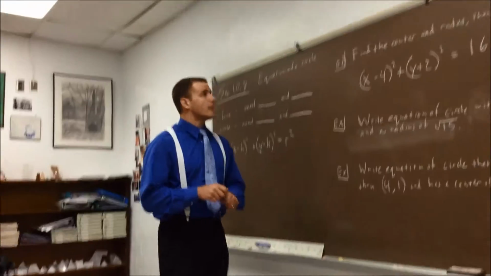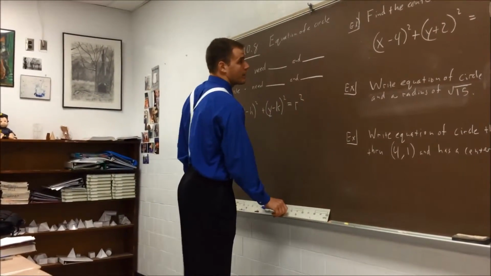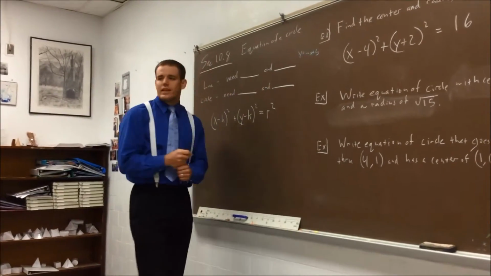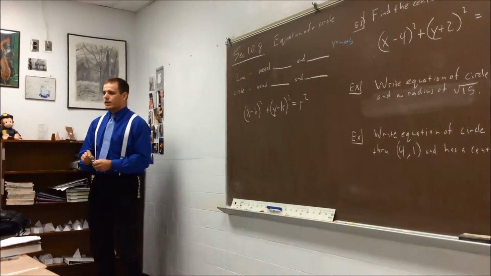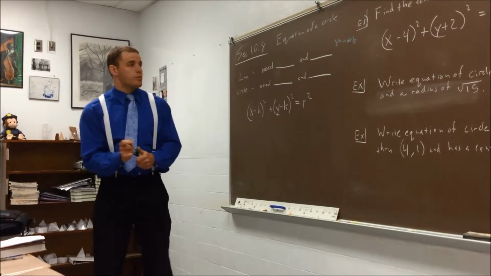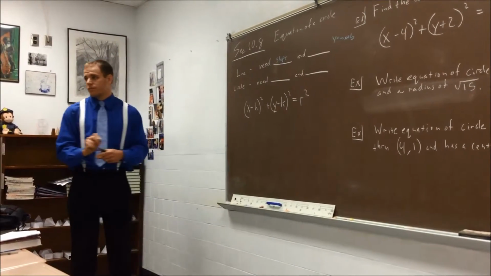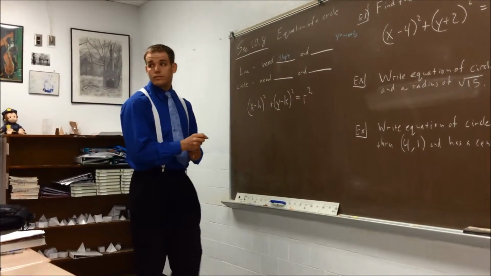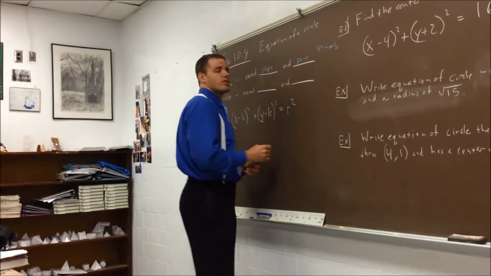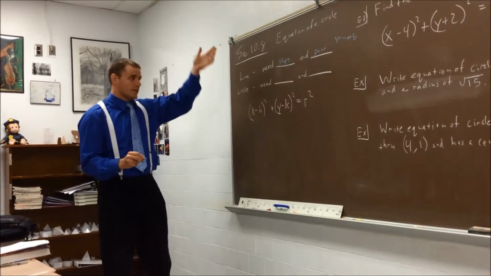All right. The equation of a circle. Now, when we do lines, the equation of a line that we use is y equals mx plus b. What are the two things we need for a line? Slope. And what else? The b, which is the y-intercept. Mainly, we just need a point. We normally use the y-intercept as our starting point, but we need a point. So we've got to have a slope, know how steep it is, and a starting point.